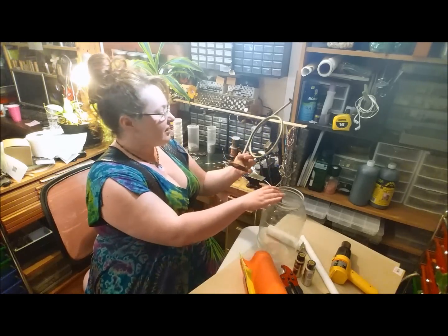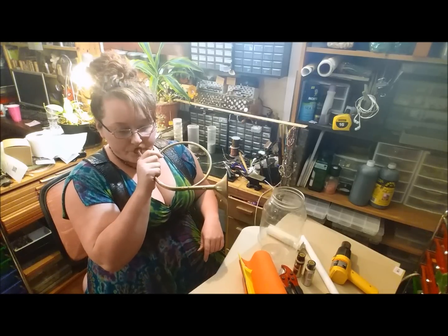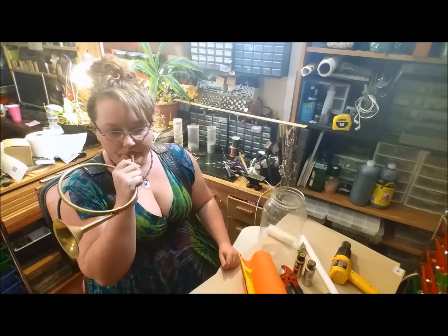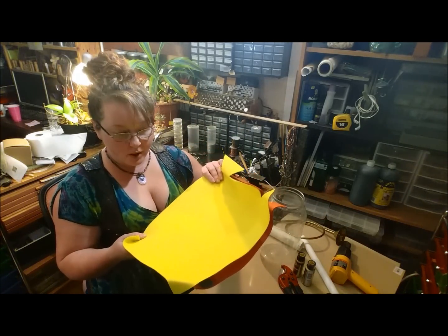I had this for a couple dollars at a thrift store. I don't think it's an actual functioning music instrument. Horn of Gondor or something, maybe. No, it doesn't really have... It has one note. I'm not a trumpet player either. Sorry. I have some craft foam that I'm gonna use to give a little bit of 3-dimension to it.